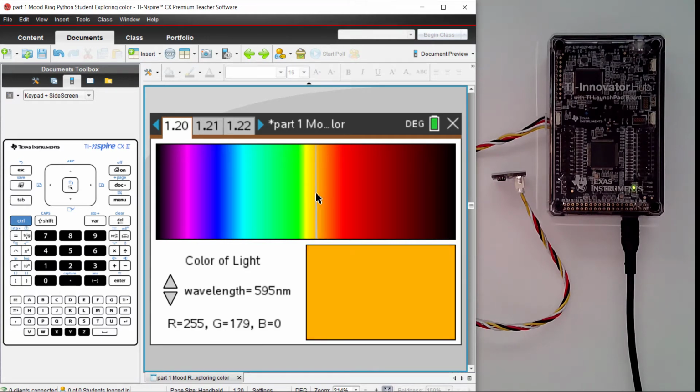Being from Texas, I might want burnt orange. But as I write this, it's getting close to Halloween, so I may want pumpkin orange. So maybe right in here is a nice orange. There, that looks pretty orange to me. So that number is 255, 159, 0. So I'm going to enter that as my value for orange.